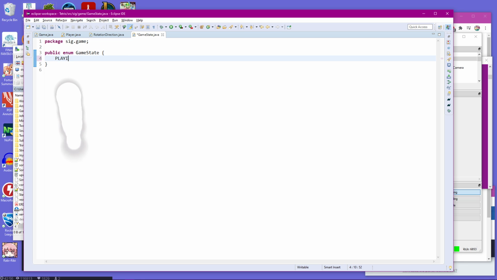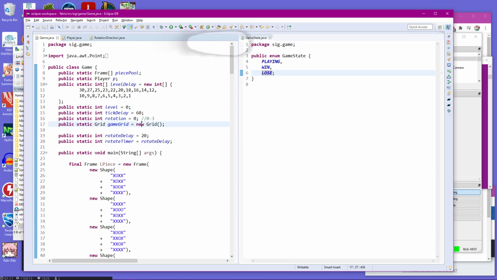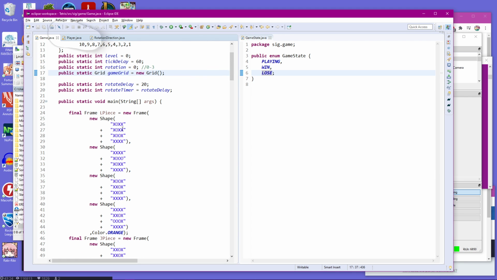You're either playing the game, you won, or you lost. Those are our only game states right now. You might add game states like a menu, an options menu, what have you, a level select, right? That might be a good idea to have in the future. But for now, as a basic idea, we want those enums that we can reference.